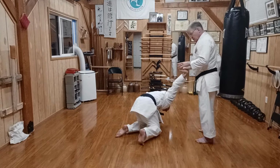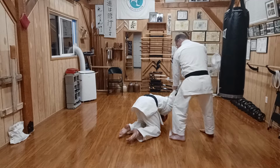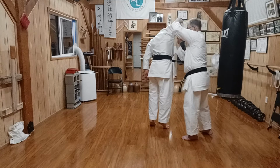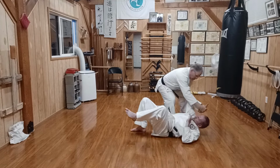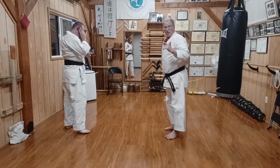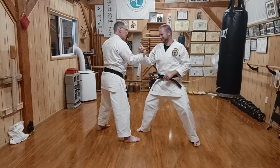From here, we can just stop it right here, right? We have this as, forget what it's, Nikyo, I think, reverse wrist lock. So I have the reverse wrist lock pressing, but now I can bend his arm, elbow up, and push up under here. Then step turning and rotate into the throw and lock, which we did a couple of weeks ago, okay? That's a second one, which starts with the arm bar. I'll go the other side so I can show the hand.